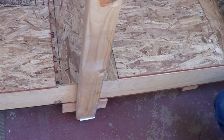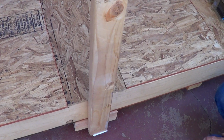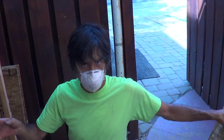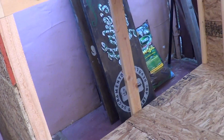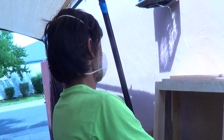What are you cutting the frame stuff with? All that is already set up for you. All the parts are already here, cut to length, cut to size. All you need to do is copy the design of the one that's completed. The only thing that's different is maybe the roof structure is a little bit off. I might have made some kind of mistake on that one. I think I did.